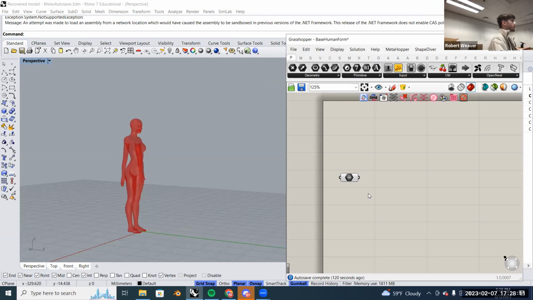It's called Base Human Form. It should be in file sharing in the Discord.